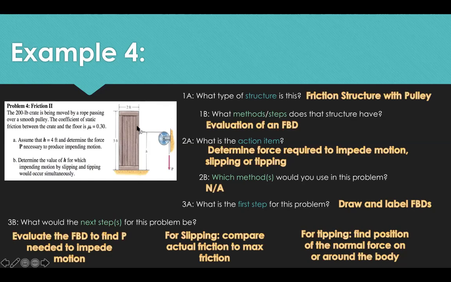Right on this bottom corner. Because if you're pulling this way and the normal force is here, that's why it's going to tip. And then from there, you take the moment about one of the corners and solve for H. So you take the moment about here, and then it would be P times this perpendicular distance, and you're solving for that. Okay.